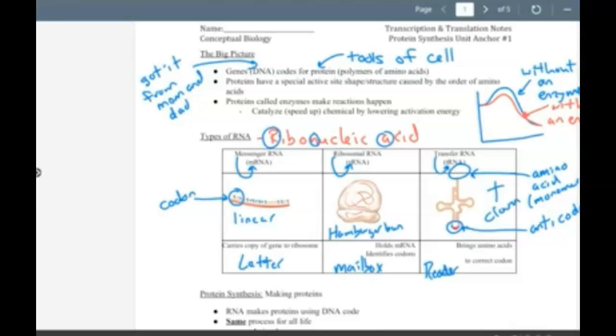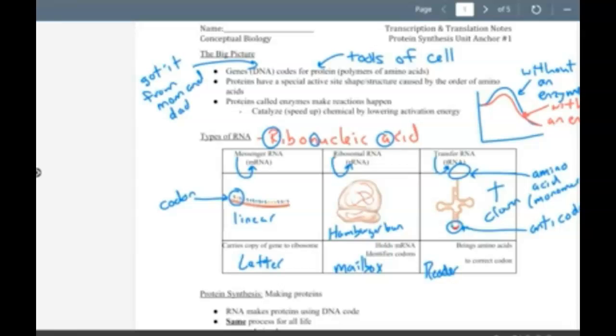Anybody need more time with this? We've got 3 different kinds of RNA. And these RNAs are going to be building the proteins. The reason we're talking about these 3 molecules is they're going to build our proteins. They're going to make the tools using the information from the DNA. You good, Samantha? Awesome. Anybody else? Any more time? You good, Isabella?